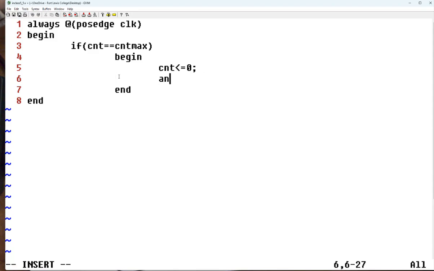How do you swap it? Put MSB at the MSB spot and do a concatenation, curly bracket, right? Else, do what?